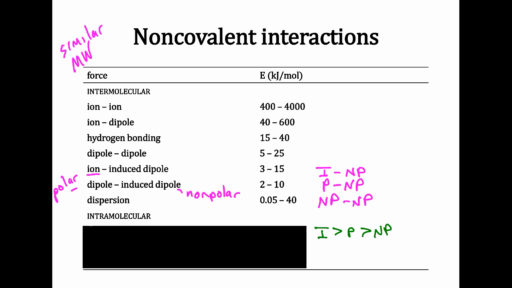So we've already exhausted nonpolar interactions, so the next strongest interaction would be looking at polar. Well, if we had a polar-polar interaction, that's what's actually next. It's a dipole-dipole interaction. And these are slightly stronger than ion-induced dipole interactions. After that, we have a special type of dipole-dipole interaction. Remember hydrogen bonding, where we have FH, OH, NH, and then we have that hydrogen bond going between those. So that's a special type of dipole-dipole interaction, and it is stronger than the typical dipole-dipole interaction.